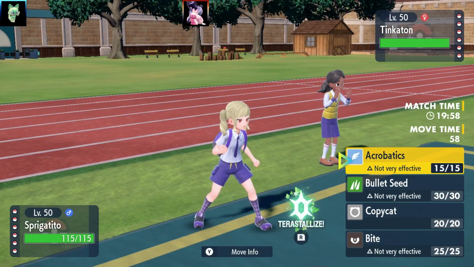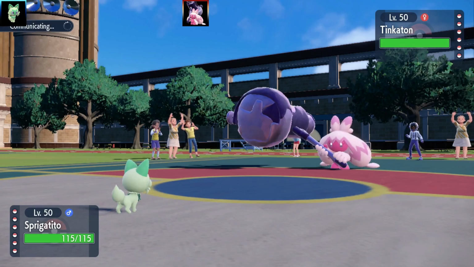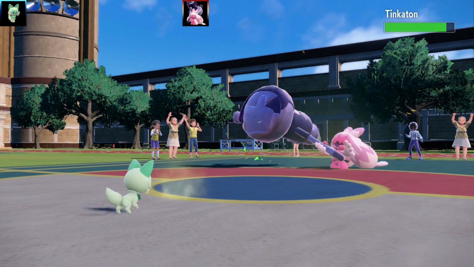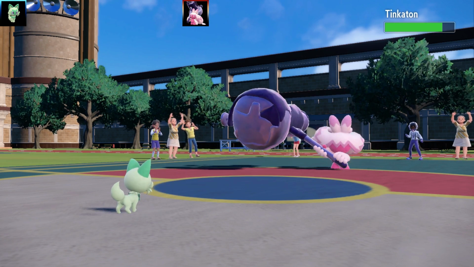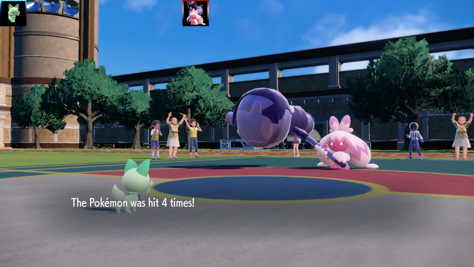I've got Sprigatito. We've got Acrobatics, Bullet Seed, Copycat, and Bite. The EV spread is going to be Max Attack and Max Speed, Jolly Nature. Ability is going to be Overgrow. So go for Bullet Seed on the Tinkaton here. I'll be real, I really didn't have a lot to actually hit this thing. It just resisted all of my moves here, right? So I got some pretty good damage there. I managed to land 4 hits, which is really nice.